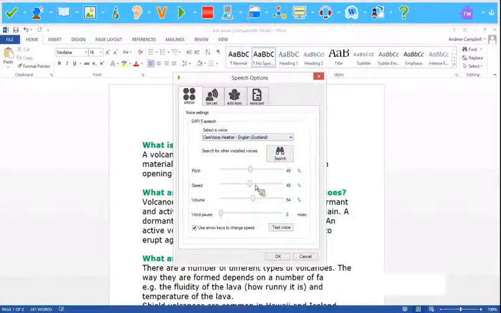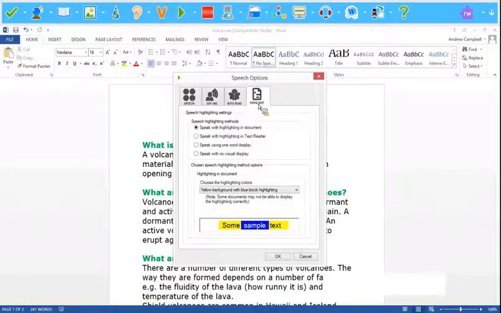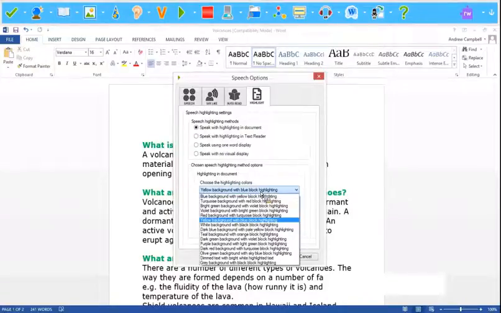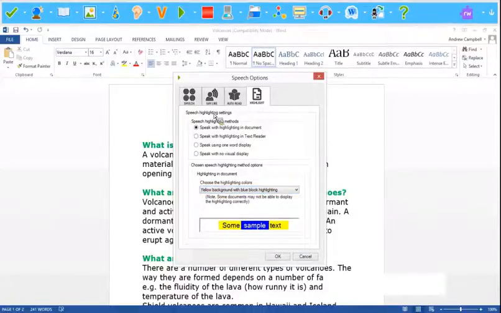For the time being, we'll stick with Heather. And you can change the speed and pitch of these voices as well. So I have mine set pretty much about halfway, but each person can slow it down and speed it up as they need. I mentioned as well about the dual colour highlighting. You can customise that to your own preference. So it's set at yellow and blue, which is supposed to be the best for anyone with dyslexia, but there's a whole host of different variances there that you can pick between. I'll stick with yellow and blue for the time being.